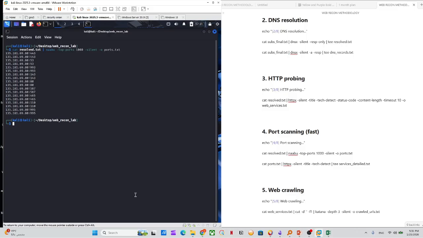Okay, done. Once this is done, I'm going to cat ports.txt, the one that we just created, and use HTTPX with silent, title, tech detect, and service.